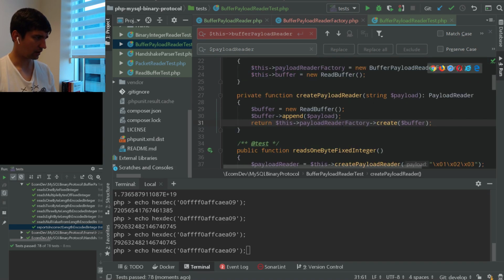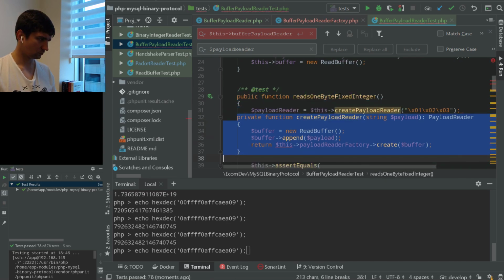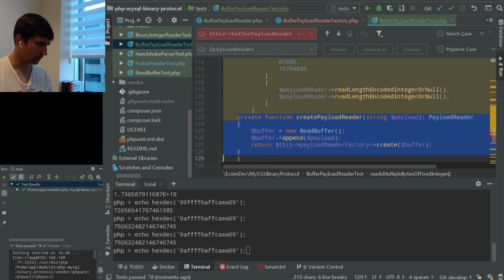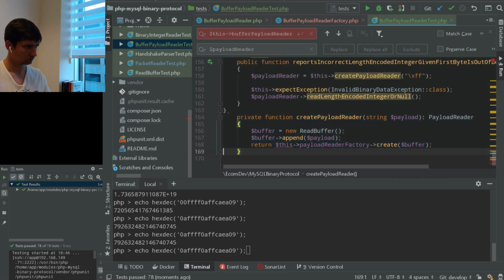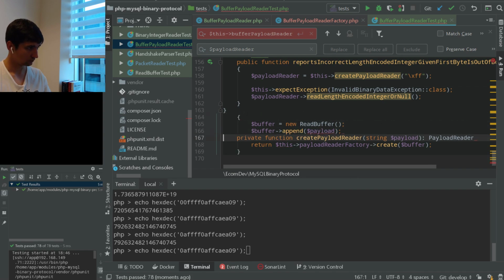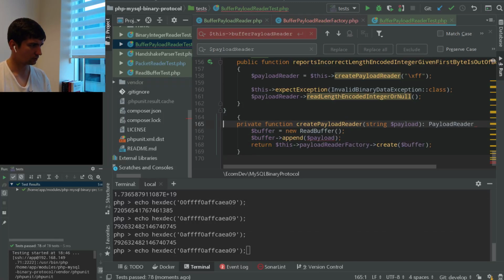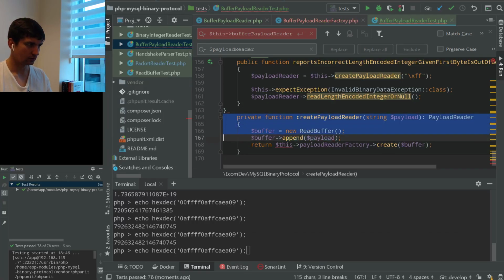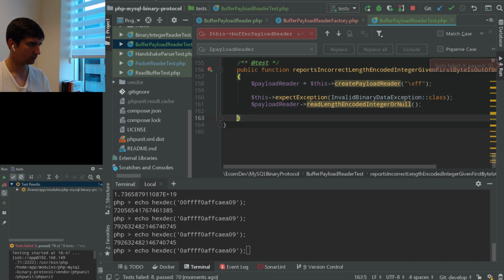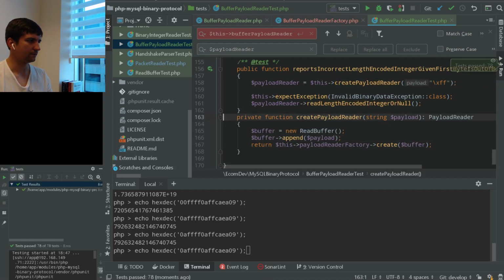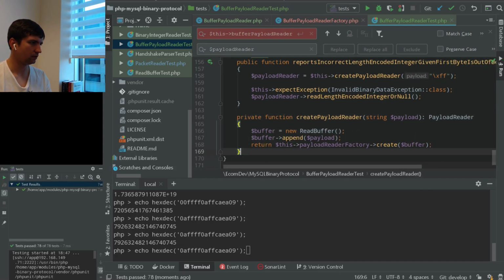We can move this private method somewhere, to the end of the class. Why? It's a little bit complicated. Okay, now it's here.